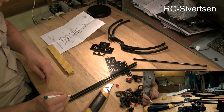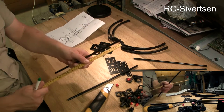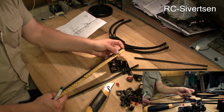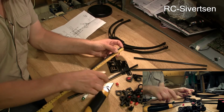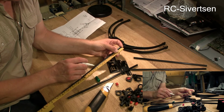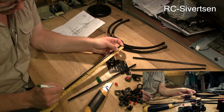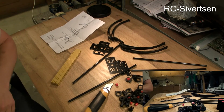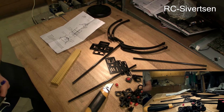So I found a green marker. Doesn't show very well. And since we are in Europe and Norway, we are in millimeters, so we are talking 33 centimeters, which will be 30. So let's see. Now I will find another marker. This one doesn't work. I will need to move again. Just one sec.